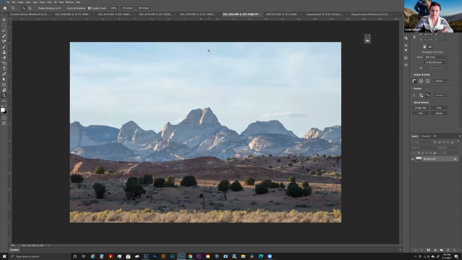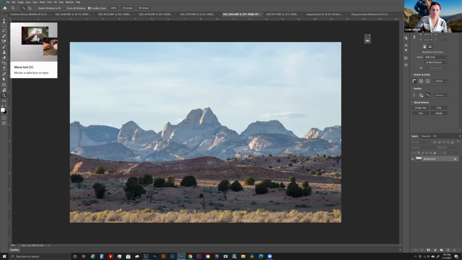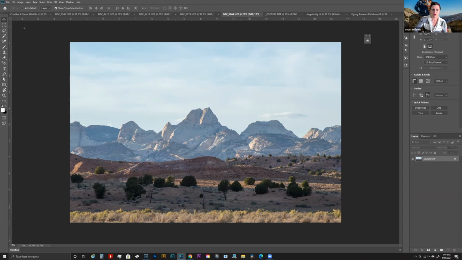You open up, say I have both pictures open in Photoshop. Here's where I started. This one was originally just called new or whatever that one was called. Open up this one over here and you click on these little arrows here. It's your move tool. So you click on that and now you can just move this.